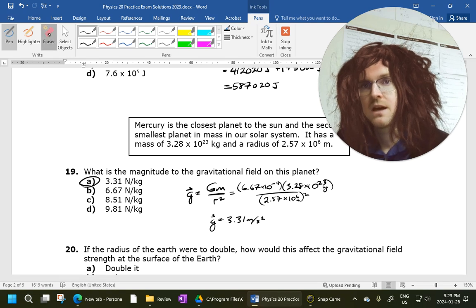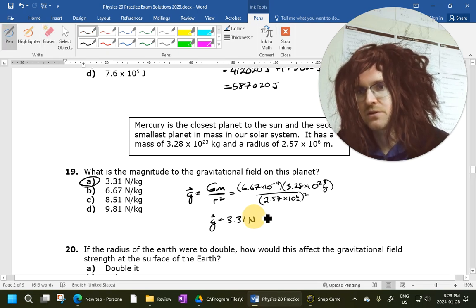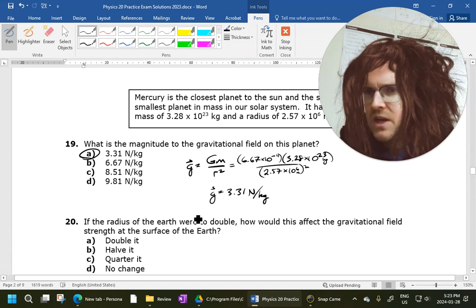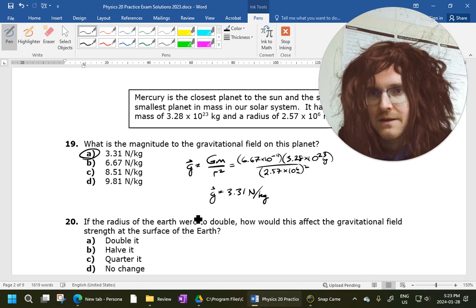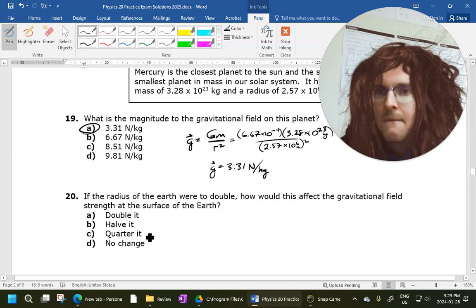Those are not the right units. Technically, you can use those units. Because we're talking about gravitational field strength, we have newtons per kilogram. Because the object is not really accelerating. We could drop the object, and it will accelerate at that rate. But it's not accelerating, it's just in a field, so we just say newtons per kilogram.